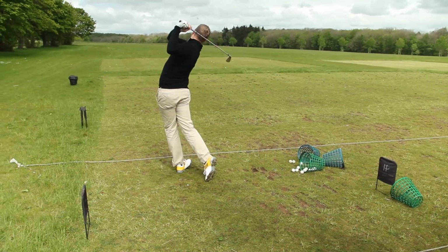So I'm definitely going to try them, which for me, being the field sort of player, is huge. In a way, I think I'm in more control of the club, and it's not as difficult to swing it. So yeah, I think if I give them a chance, I think they will improve my golf. When you put a golf club in your hand, if you've got a bit of confidence in what the club is going to do, and you know a little bit about the club, it's a great help. I think I went into it thinking that I knew enough about the clubs to know what I wanted, but actually just listening and seeing what Scott said was very interesting, and I was very impressed. In fact, to be honest, I would take that driver and throw mine away.